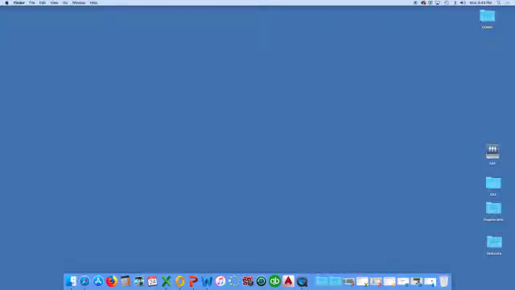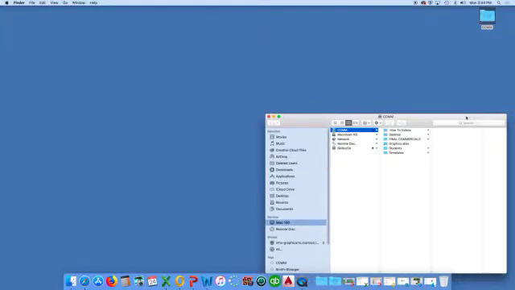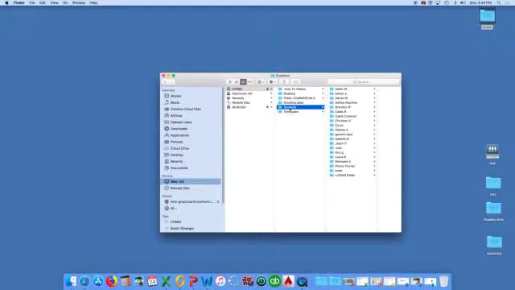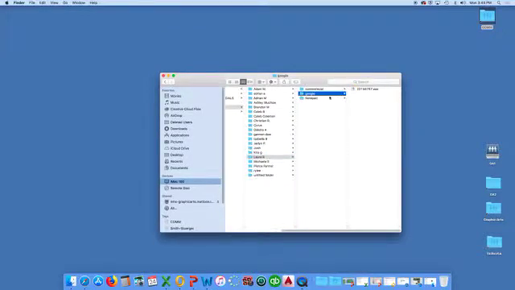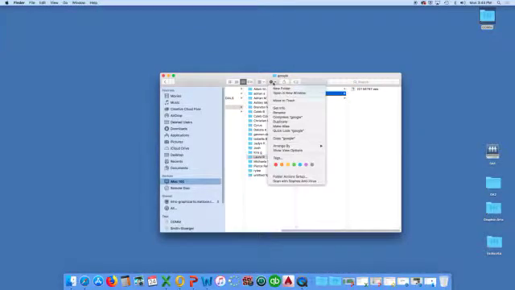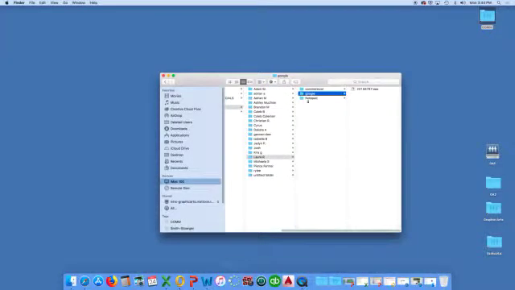Your Google logo. When you first log on to the computers, you want to double click on the communication server. Go under the students folder under your name, and you're going to make a new folder called Google. You can either right click to make a new folder or bring down the cogwheel to a new folder. This is where you're going to save all the images you plan to use.